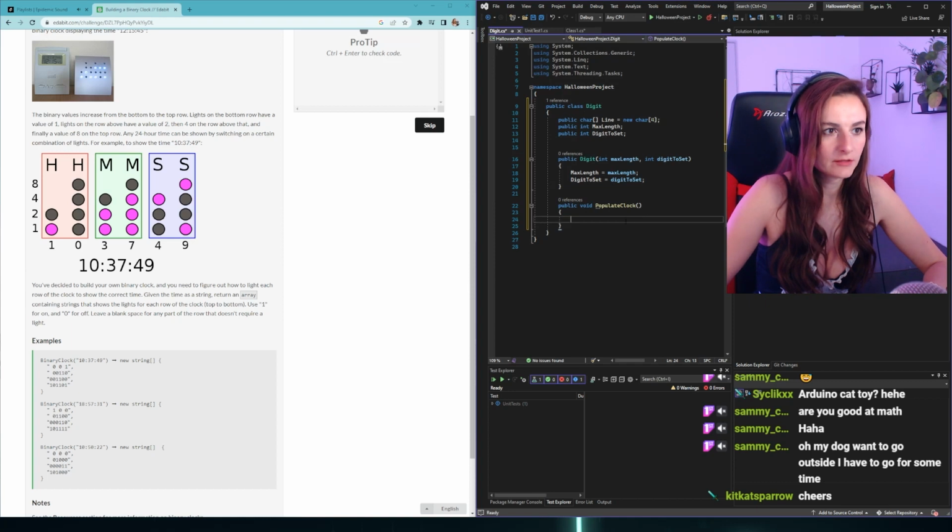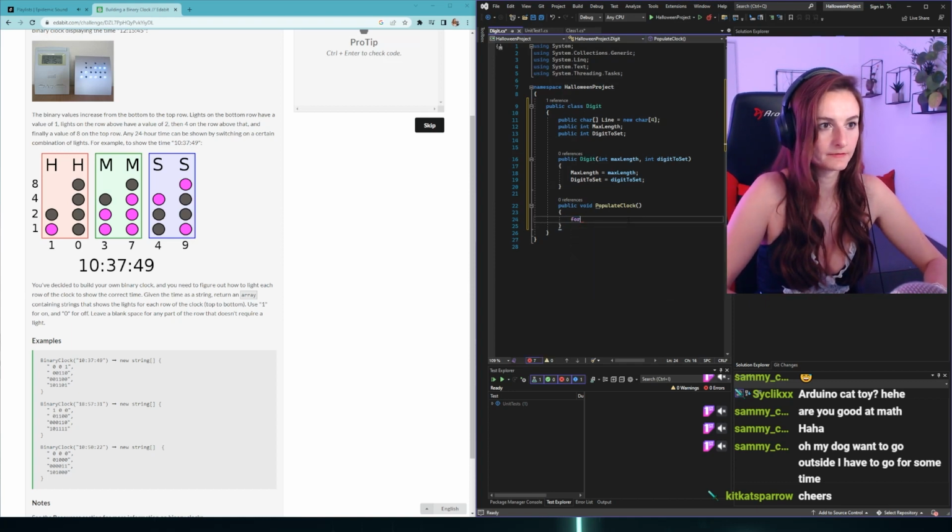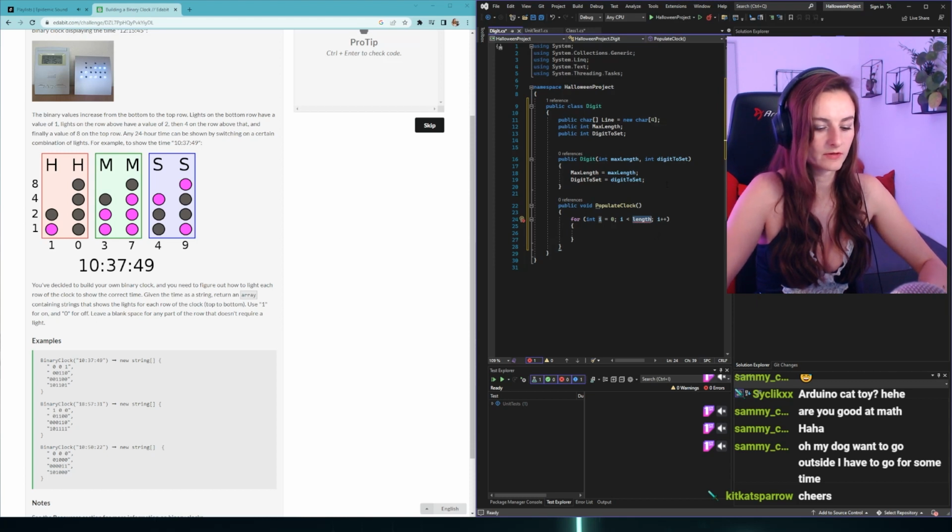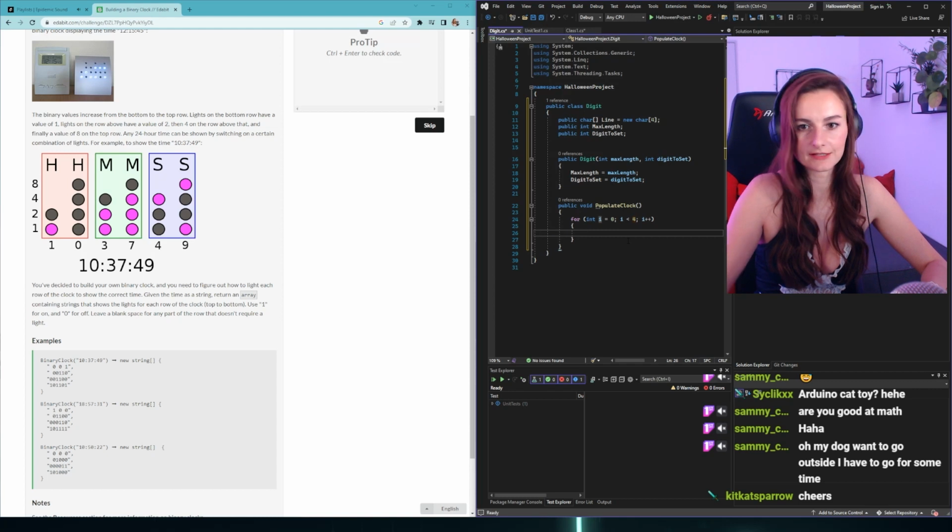And here we will create a loop. The length will be 4, right? I could create a variable and store it so we don't have any magic numbers around, but I guess we can fix it later.